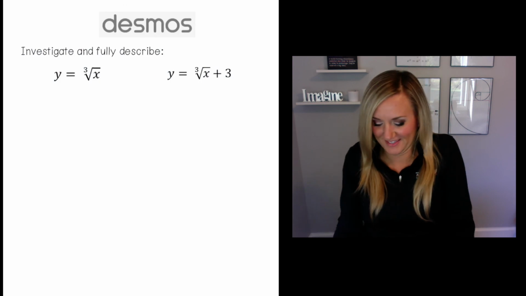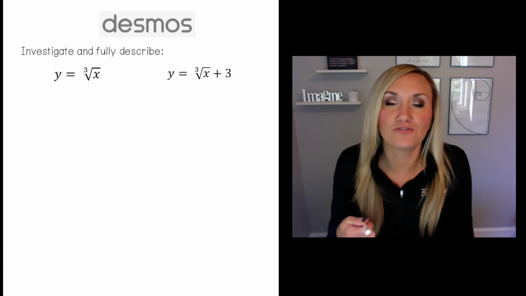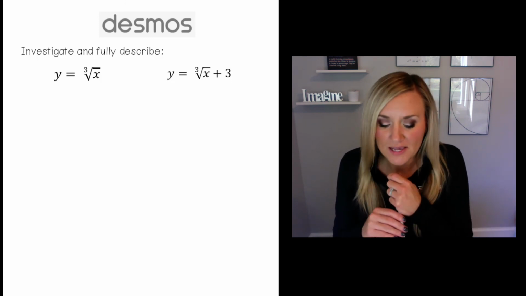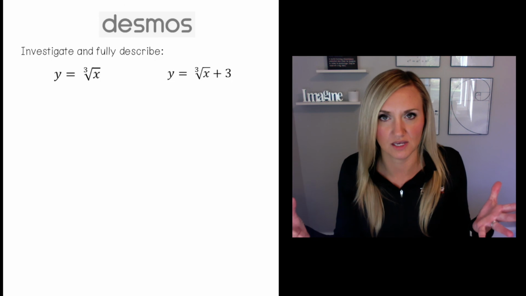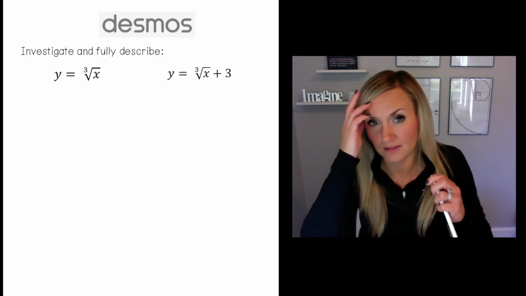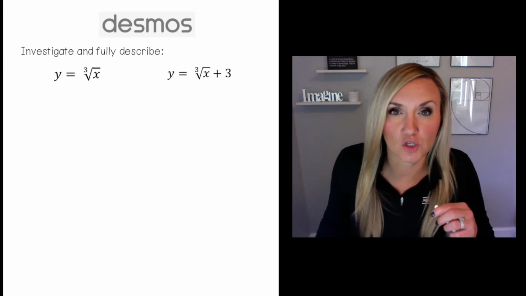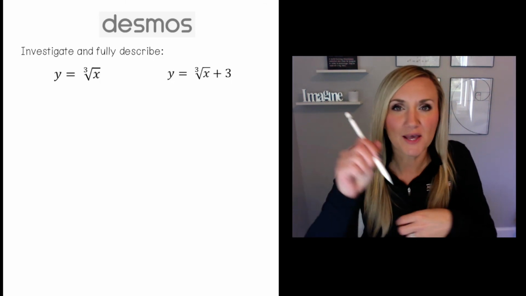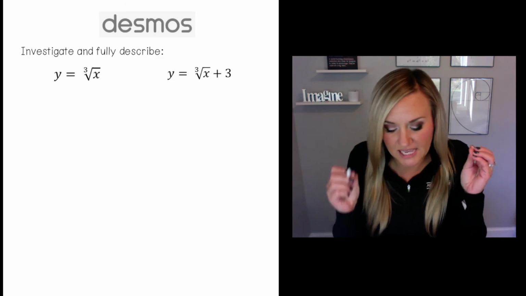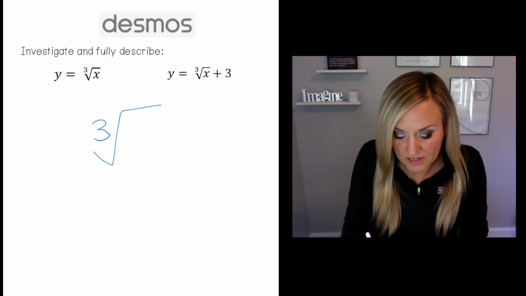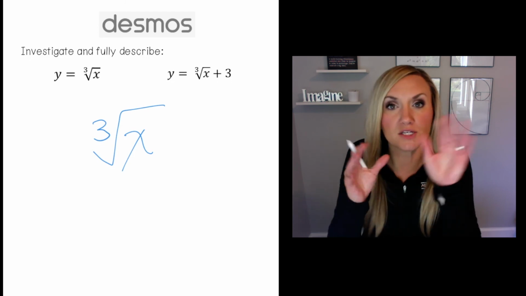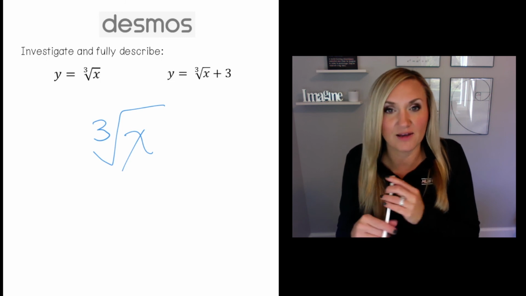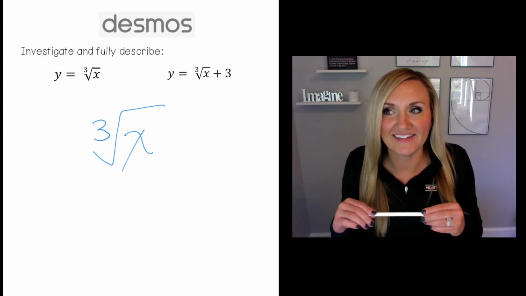Super cool. Okay, now I would love for you to explore this on Desmos. I know that we explored on Desmos before, but let's take a look at cube root functions on Desmos. Let's see what happens when we graph a cube root. And so I want you to hop on Desmos, play around with the cube root setting. You just need to make sure that there is a 3 in front of the square root, which now makes it a cube root, and kind of play around with it and see how it is.